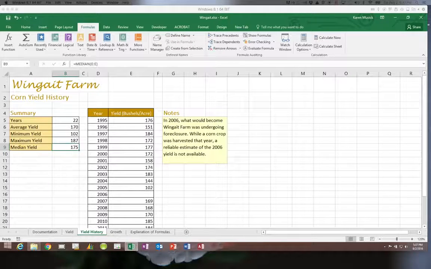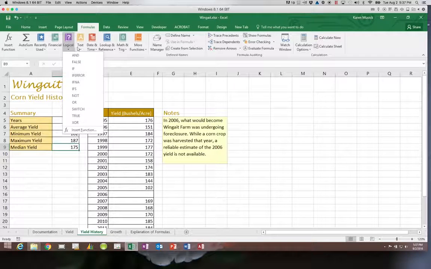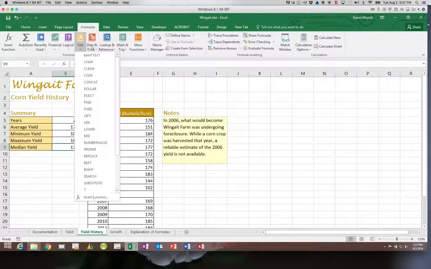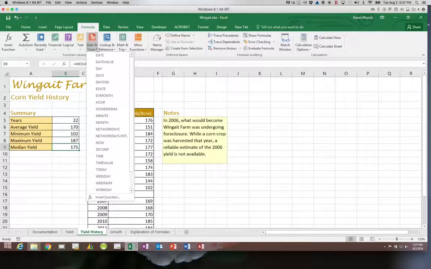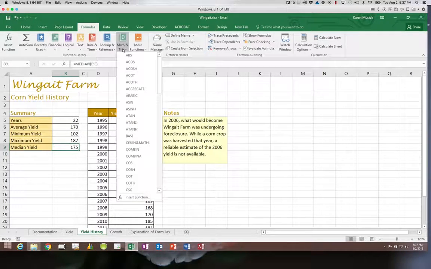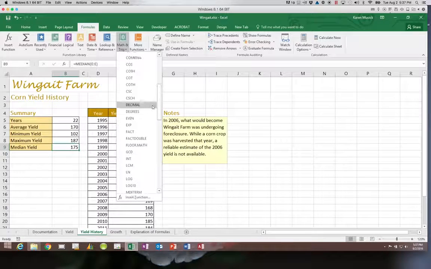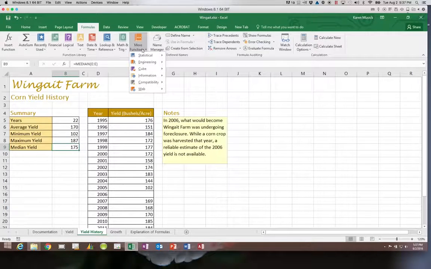So as you can see, there are a lot of functions. If you click on the different buttons, there are many functions that you can choose from when working with Excel. Honestly, so many of them that you probably will not use many, because you see many of these options have scrolling bars because there's so many.